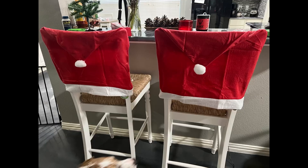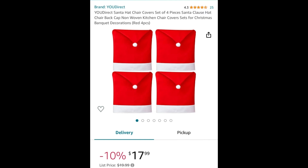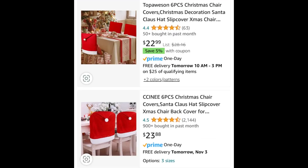I got these chair covers for the back of the chair. These were $1.25 at the Dollar Tree but Amazon is selling them for way more, so if you want these I would definitely just go to the Dollar Tree. I felt like if I'm gonna be extra I might as well be extra. You just slip it onto the back of your chair like a little shirt. Unnecessary but it's cute.